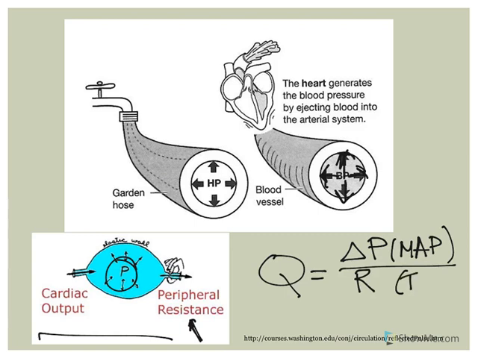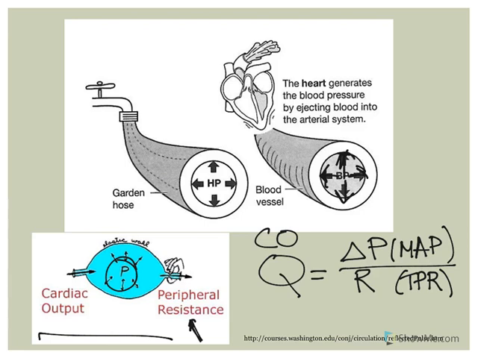And resistance, we're going to replace with total peripheral resistance. So this represents the resistance in your circulation. Your cardiac output is the Q. So you kind of see that flow equation now applied slightly differently. And what we're going to address is we're going to be looking at your mean arterial pressure.